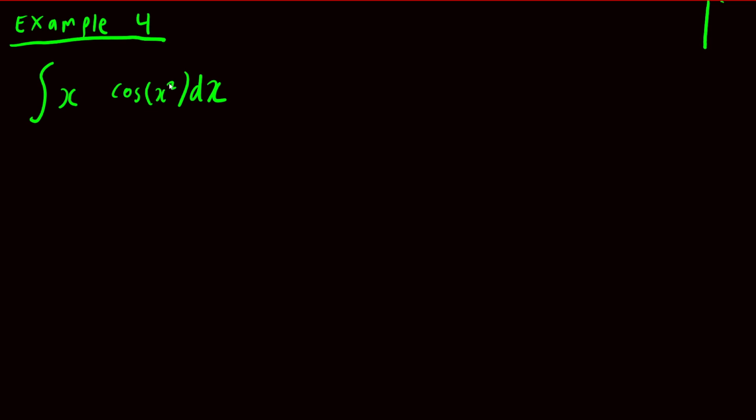So most people look at this and start crying, but no, trust me, it's not as hard as it looks. What's the most inside function? x squared. So u equals x squared, right? It's easy. Once you start seeing what the u is, you can kind of see where the problem is going to go, because you can see du is going to be 2x dx, and we have this x right here, so the x's are eventually going to cancel. If you don't see that yet, no worries, I'll show you guys later, right?